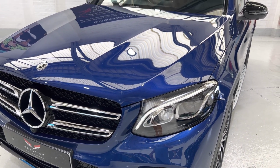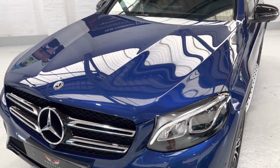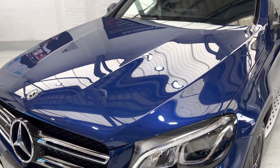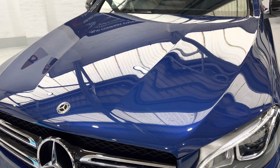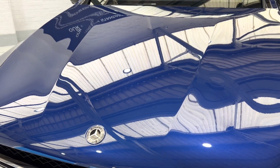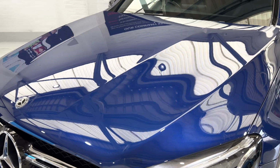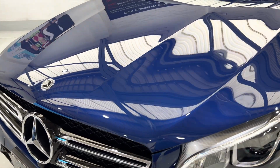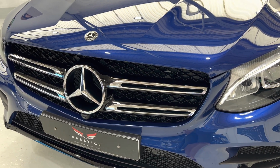Now the whole car has been detailed the same as all of the other cars here. They're machine polished with a rotary and an orbiting polishing mop to take out any swirls. And if we just look across this bonnet, if I move around, you'll just see what a lovely clean shine. And we're looking at this car under very bright lights. I will point out that it's very hot in here and I do have flip-flops on, so you'll probably hear that when we go around the car, so I have to excuse that.